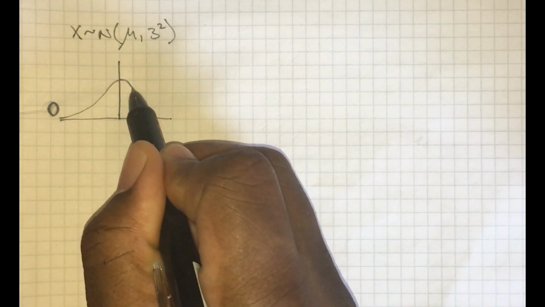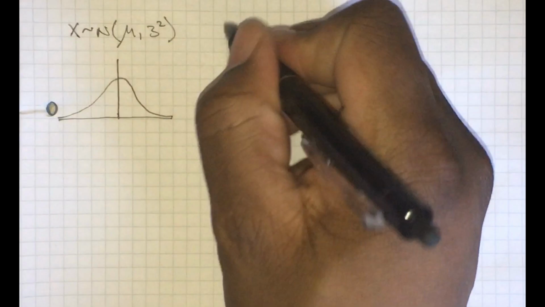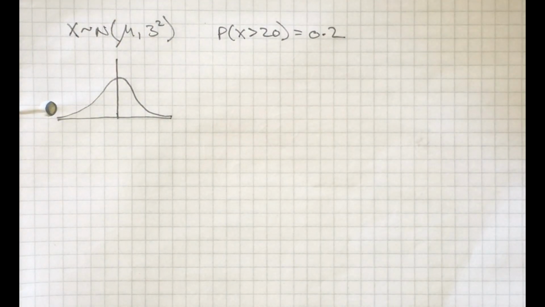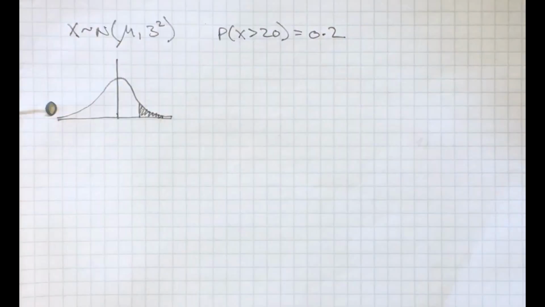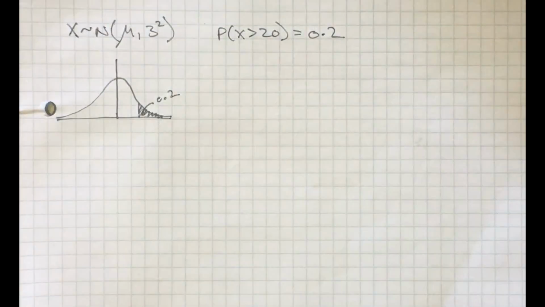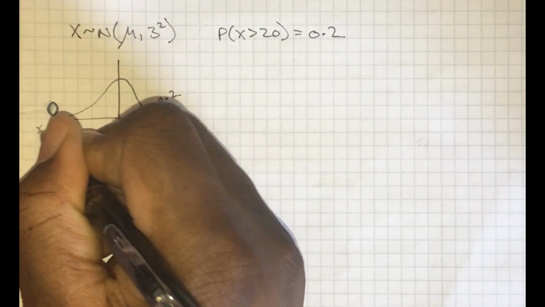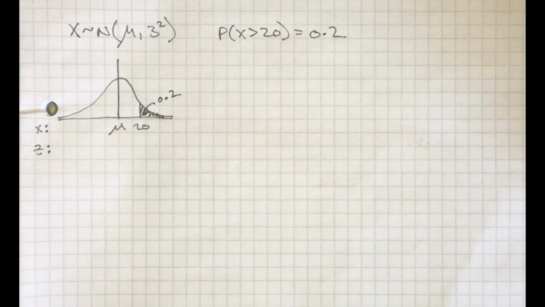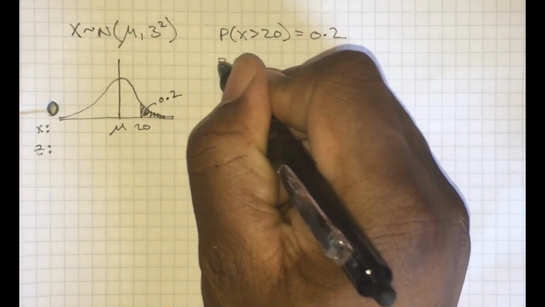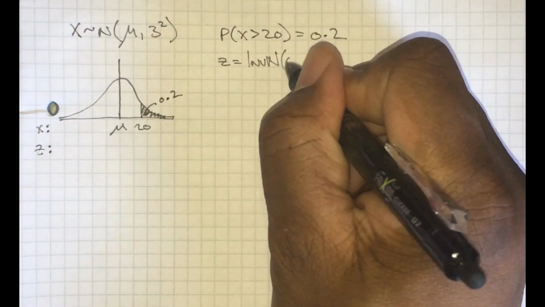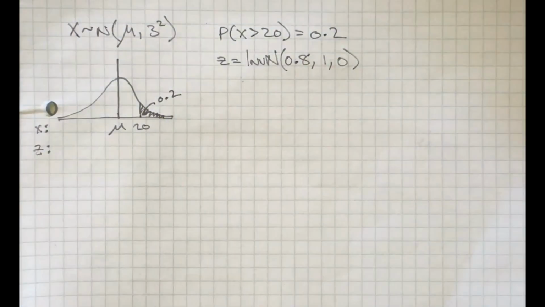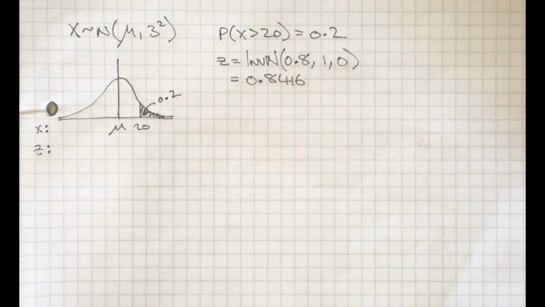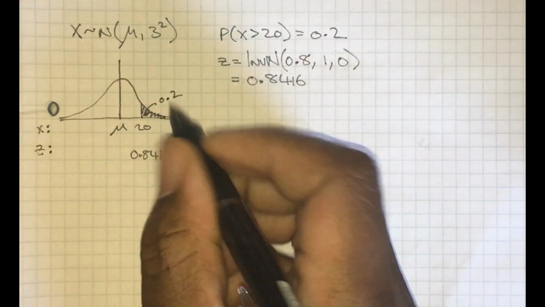So let's just fill in the diagram first. I know where to mark on the diagram to show that there's 20% above this, and that's going to be the necessary x value. Well, can I find a z value that relates to that as well? A z value that has 20% above it. Now, if you remember, we can use the alternate tables to find a z-score that has 20% above it, but also we can just use our calculators and the inverse function, and that gets us a z-score of 0.8416. Okay, so I can also put that on the diagram, so 0.8416.